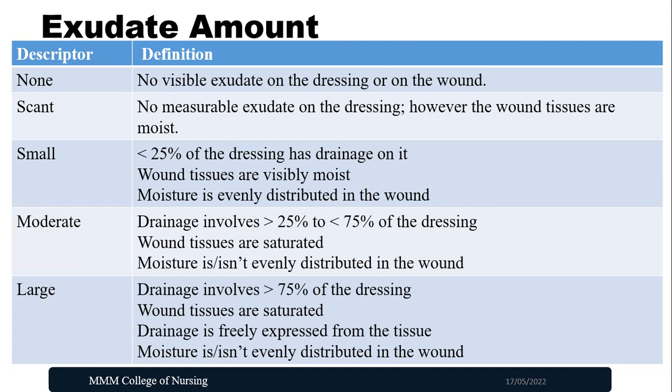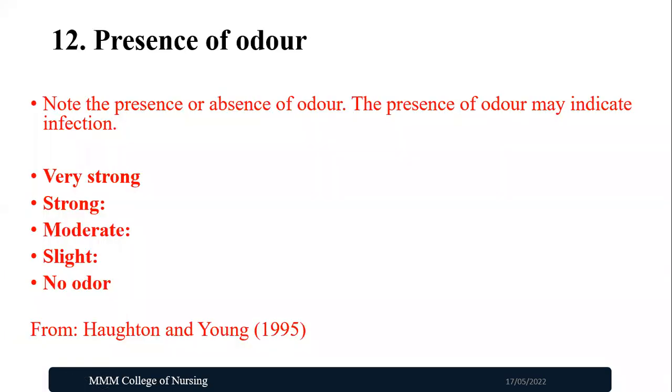I hope you understand what exudate is. Exudate is the term given to the fluid which leaks from your wound. Whenever you assess the exudate, assess the color, consistency, amount and odor by looking at the wound itself, the post-wound cleansing and debridement, and the dressing we have placed. If we assess the dressing and the wound, then we will be able to identify the amount of the exudate roughly.